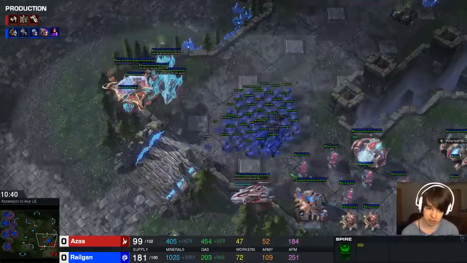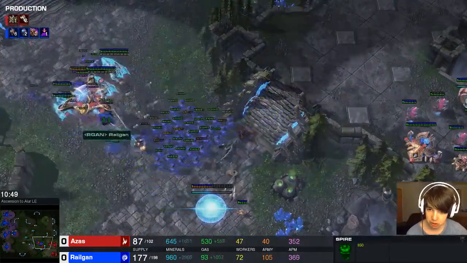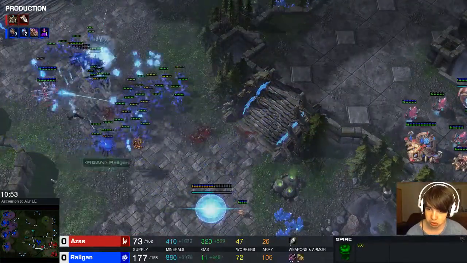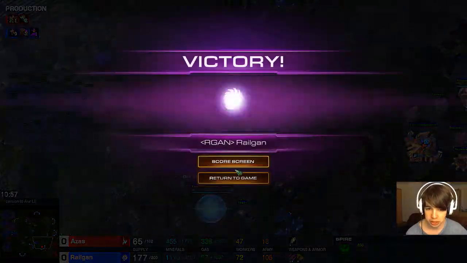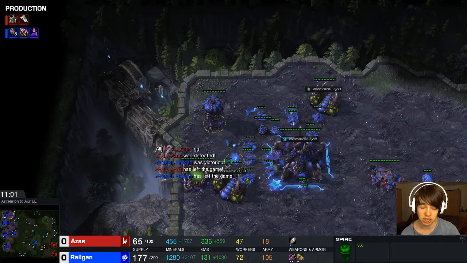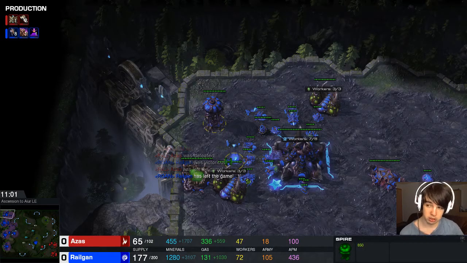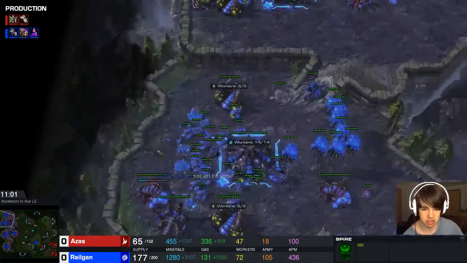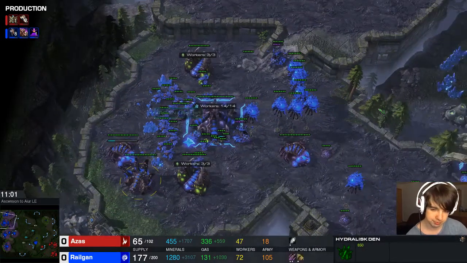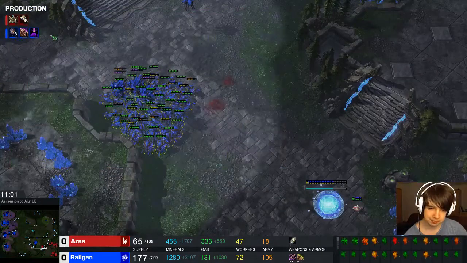And what the build basically does is it provides you a framework on how to either go 2-base Hydra or 2-base Muta, because the 100 gas that you invest into the Hydra den is only one Mutalisk less. This time around I didn't need it because I wasn't scouted. I always suggest that you build the Hydralisk den as soon as you have the money for it, but yeah. That's pretty much my video on this build.